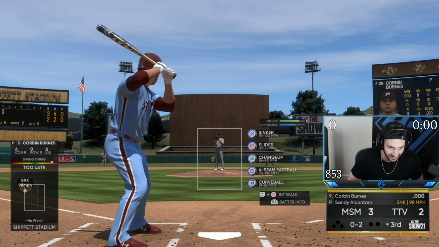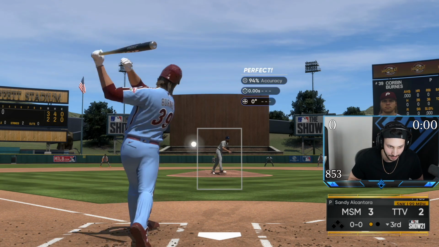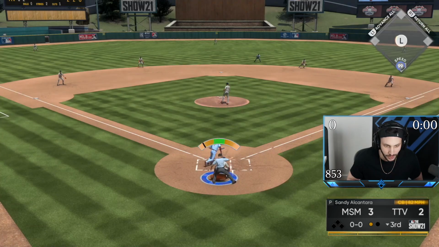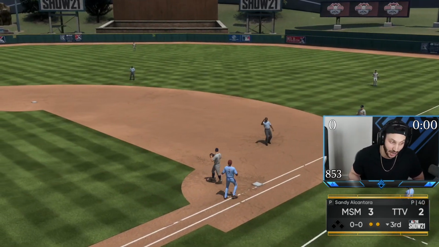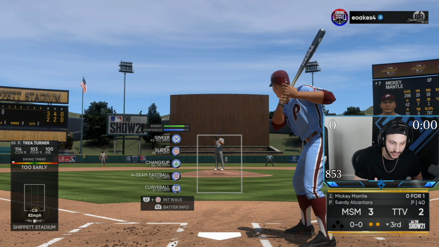That is gas. That is absolute gas from Sandy. Bye, Corbin. You're no match for Sandy. Don't let it hang. Back-to-back strikeouts. Sandy's actually nasty. He has really good stuff. All his pitches are the perfect speed, right? He has the outlier sinker. He is my favorite slider in the game, which is one of my favorite pitches.